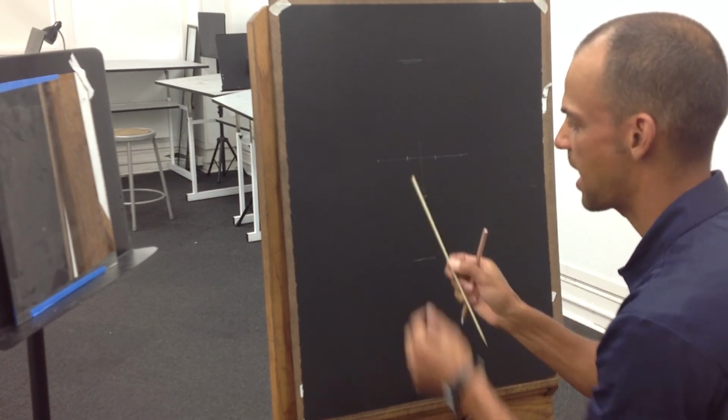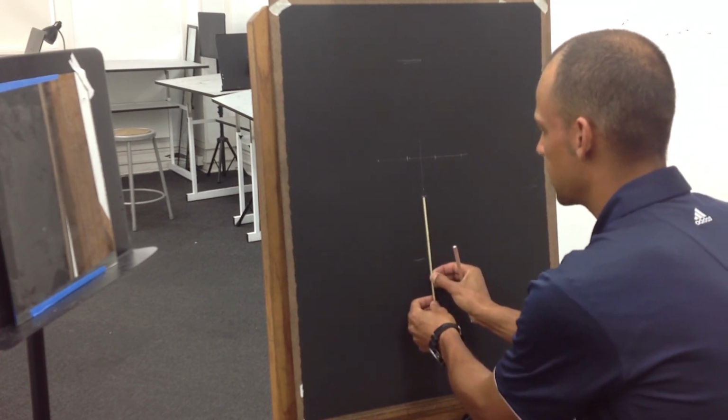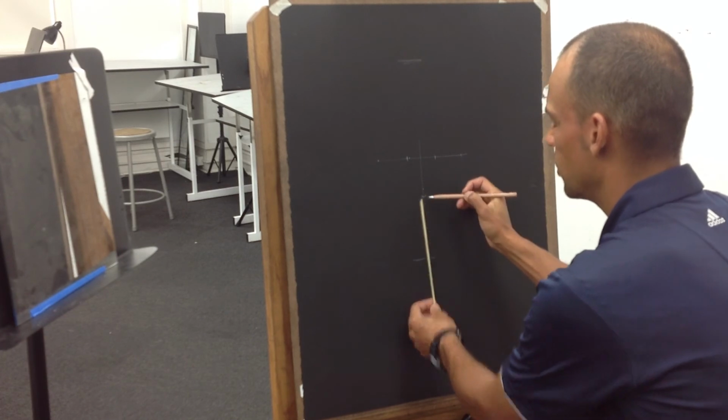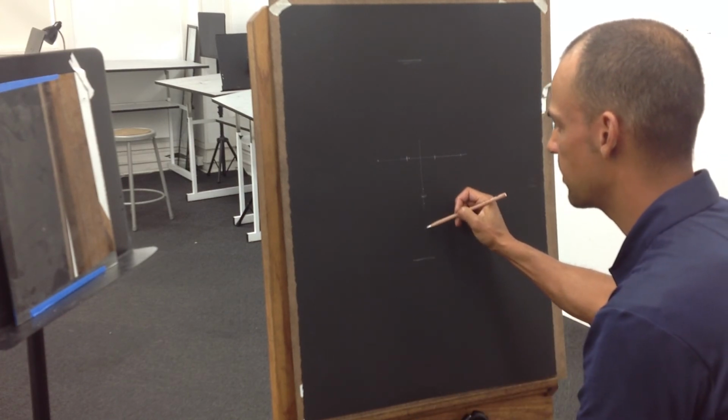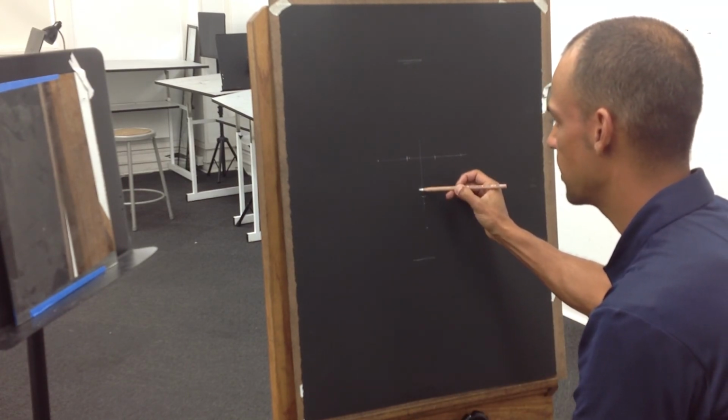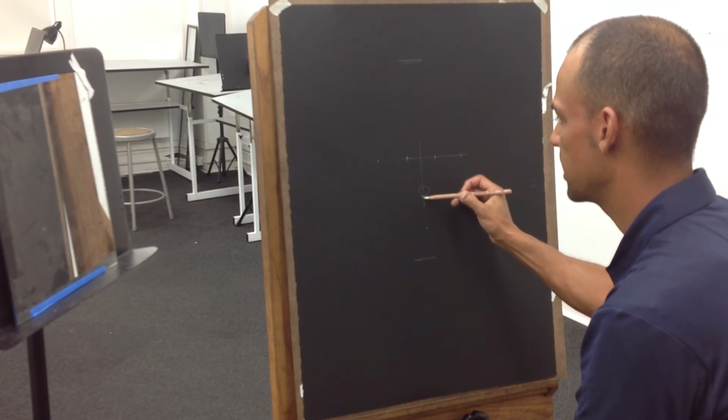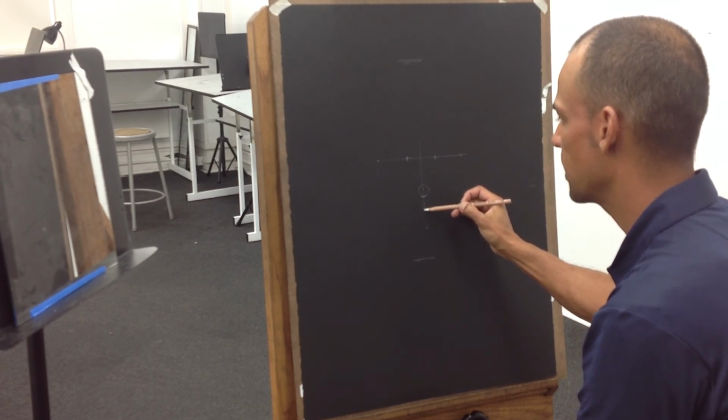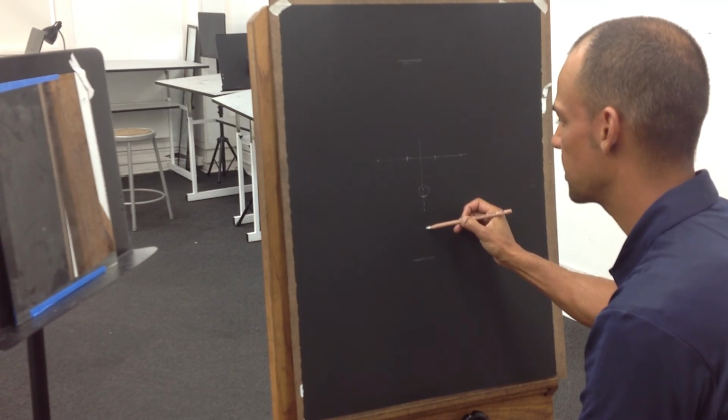So now that I have that eye width marked on my skewer, I can come down. It's normally 1 eye width to the bottom of your lips. So if this is the end of my nose, I'm going to go ahead and put a circle in here so we see where the end of the nose is. It's normally 1/2 of an eye width to the top of the lips and 1/2 of an eye width to the bottom of the lips.